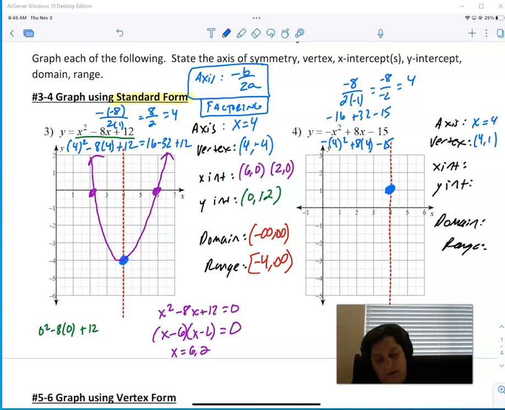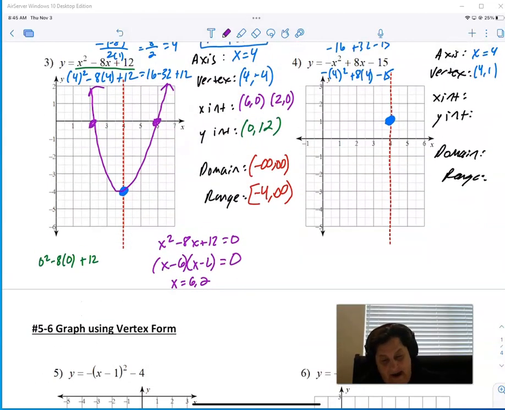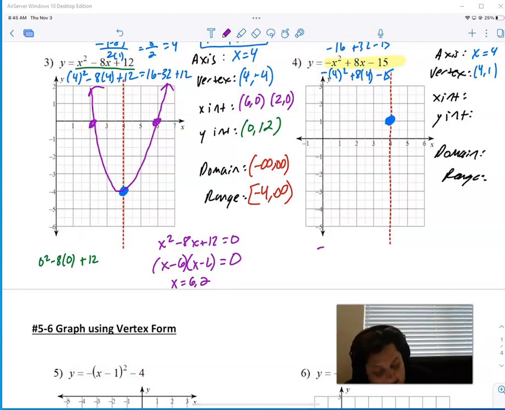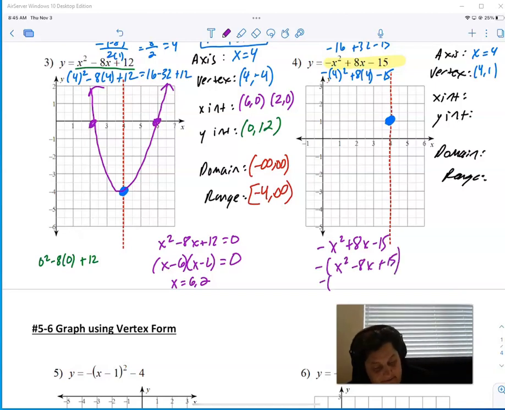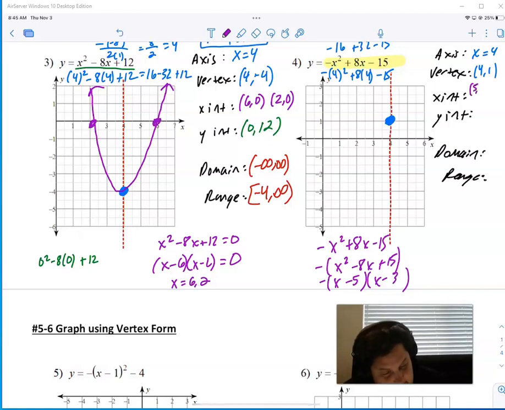All right, now you know how when we are getting our x-intercepts, we have to factor them. So let me come back to factor that. You guys, when you're factoring, if you have a negative out front, I want you to go ahead and take that negative out, change the signs of everything. Then I say 5 and 3 both. All right. So I get x equals 5 and x equals 3. As x-intercepts, I could write those as 5, 0 and 3, 0.